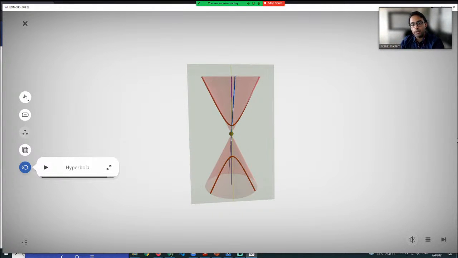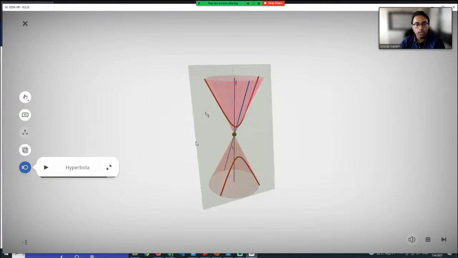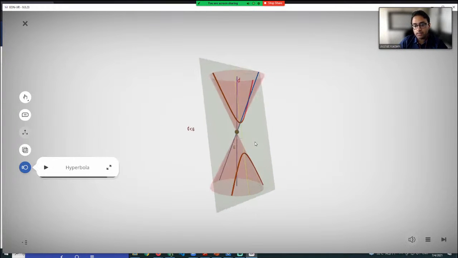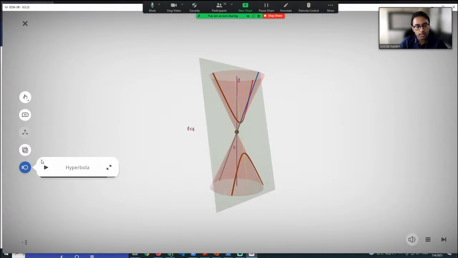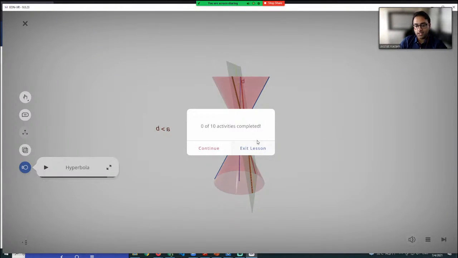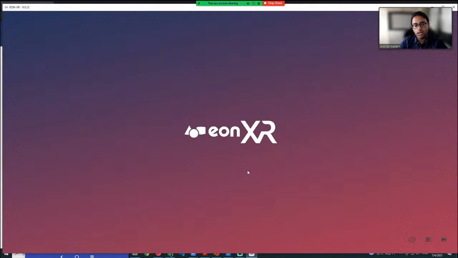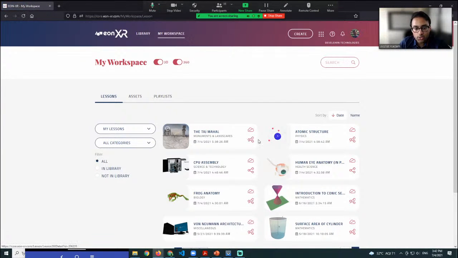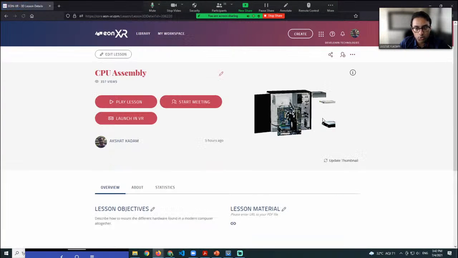In fact, essential geometry is one of the most impactful applications of this platform, where simple models like this, even with a very basic understanding of Blender, a student or a hobby researcher can create. And of course, we are constantly making more lessons like this, so that you have more content available to use for your students. Right. So this was just another instance of how animations can really help in the understanding of the lesson. And let's move on to one of the main parts that I want to touch upon today.